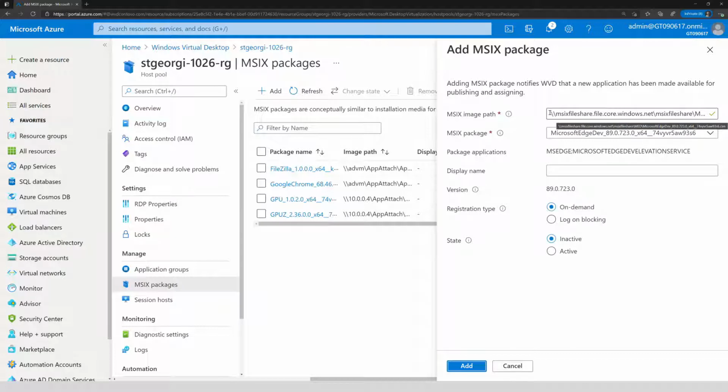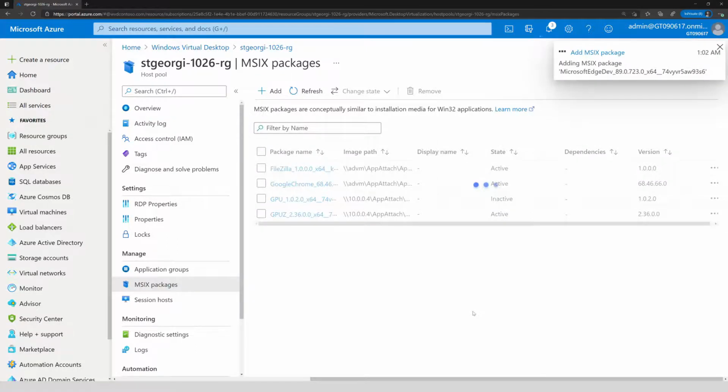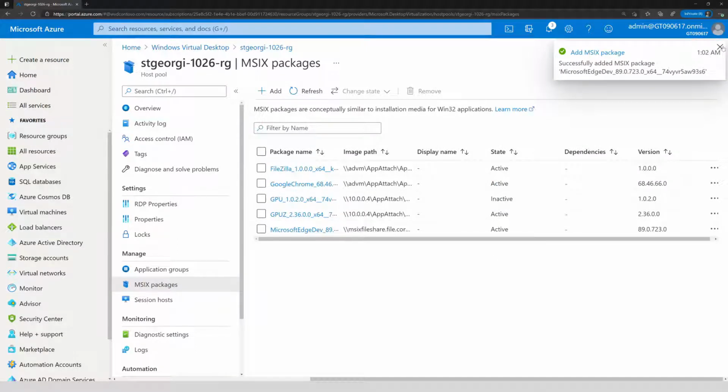So our agent on the host, the one healthy host that we have in this host pool, was able to access the file share, parse it, and see that there was one valid MSIX package. And from there, was able to recognize what applications are there, was able to figure out the version. Now we're gonna make this one active, we're gonna add it, and we're just gonna sit around and wait.